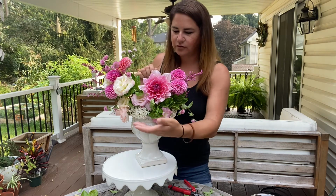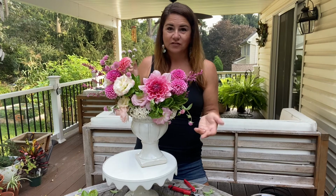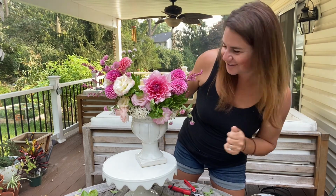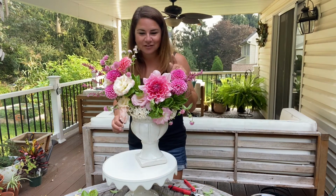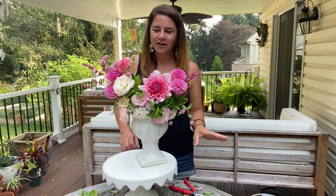The white little things here are called Pentas. That was from a nursery plant. I didn't grow those myself, although they started as one little plant and they're like this huge, beautiful plant. I love it, a great little thing to have in your garden. And Gomphrena and basil, which my basil is exactly at the stage I like it for cutting and arranging.